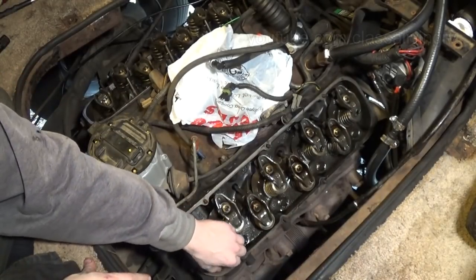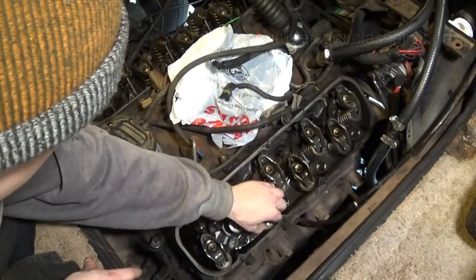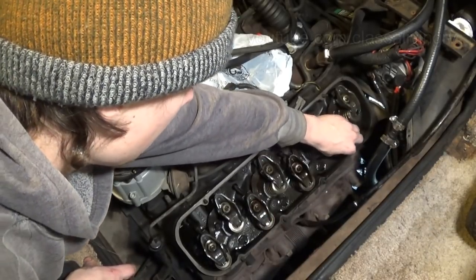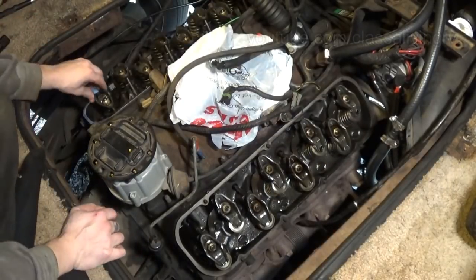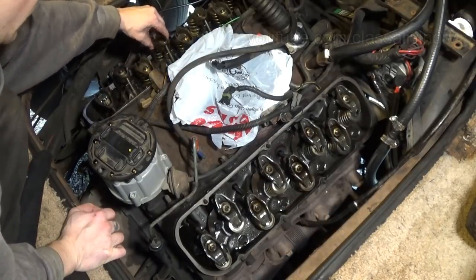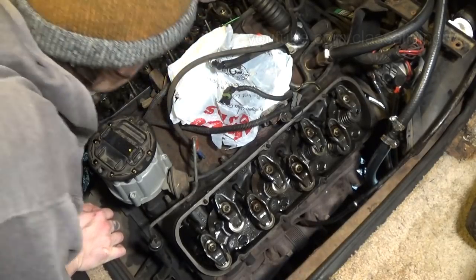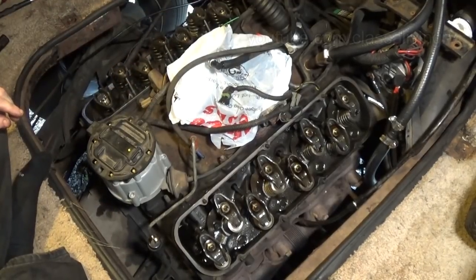Okay, everything is tightened down to remove all the lash. Just a little side-to-side wiggle, but no up and down movement. In fact, I'm using that little side-to-side wiggle just to make sure I didn't tighten it too tight. I just want it till it touches the top of that valve. Alright, let's turn the engine over.